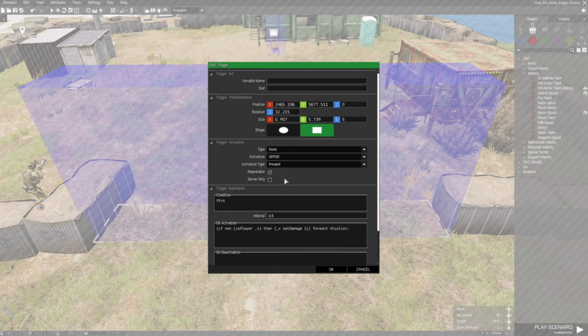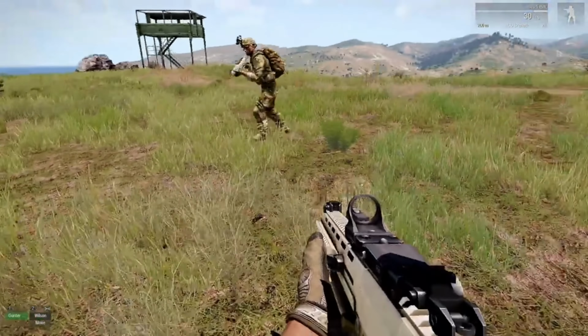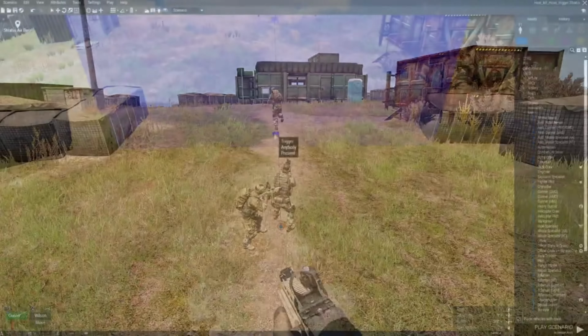Now, if I enter the trigger, we're going to set it to anybody. And what we'll do is give my guy a command. So we'll save that, and if we tell our guy to go through that trigger, the trigger won't kill me because it's meant for anybody else. All right, so you guys get the idea. If you specify who's going to enter the trigger, then it works better.